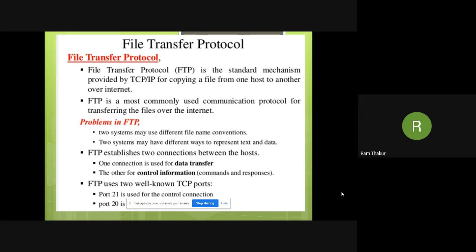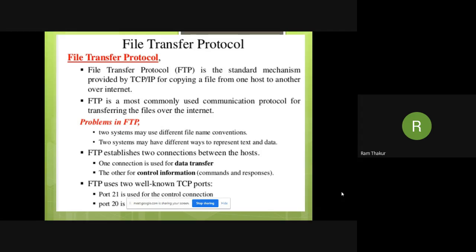Basically, this is also known as a TCP/IP protocol. It works above the TCP/IP protocols. That means data is sent from FTP clients, and after that data will be transferred with the help of TCP/IP connections, and at the receiver end there is the FTP server which receives the data successfully. So basically, FTP is commonly used for transferring files over the internet.